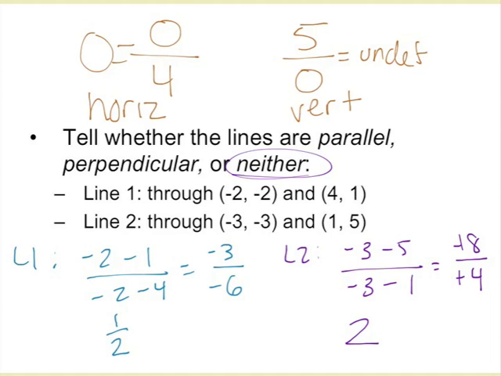So these two are actually perpendicular to each other. This was our symbol for perpendicular that we learned in geometry, or you can just write perpendicular, or you can abbreviate it. But a horizontal and a vertical line are perpendicular. So even though our two starting ones were not actually opposite reciprocals of each other, because these are a special case of horizontal and vertical lines, they did in fact end up being perpendicular.